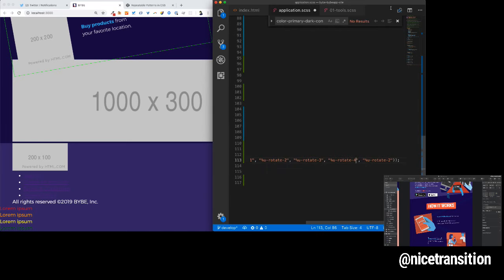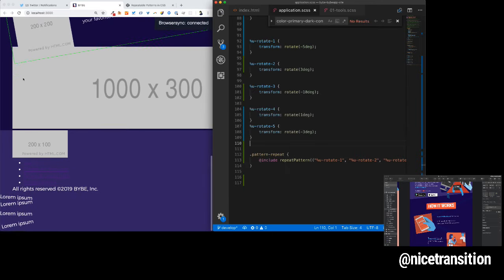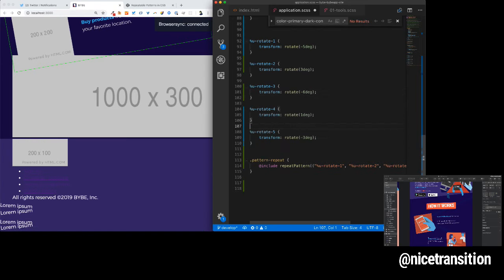Paint by numbers. All right, so now if I hit save, you'll see that this pattern repeats and those go in crazy ways, which is really awesome. This -10 is probably throwing this off a little bit too much, but I can now easily finagle these and play with these how I want, with the flexibility of knowing that this pattern can repeat.